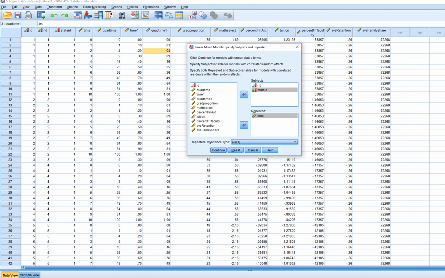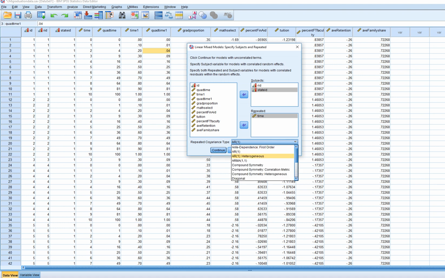We also have an AR1, autoregressive 1, process. In this case, we assume essentially equal error variances across the repeated measurements, but we would also assume correlated errors between adjacent time points.